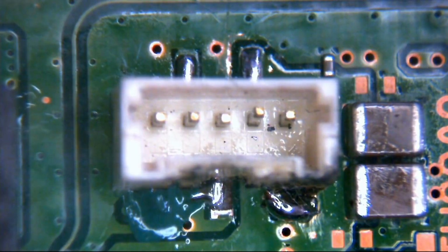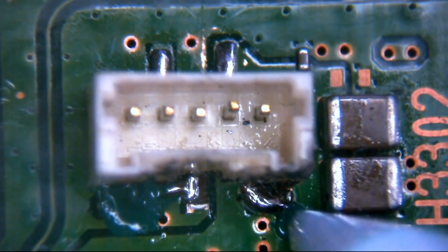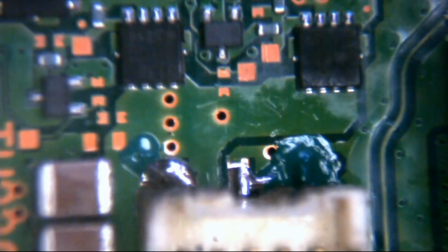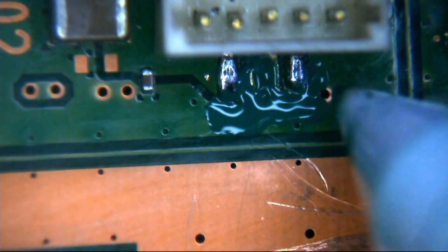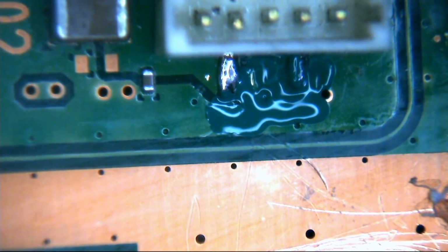So what we'll do is, just to finish off, you can sort of see just around here, look, you've just got a tiny bit of exposed copper. We'll just cover that back up. The same on the rear here. It's always good to do because for those of you wondering, you'll be all right now, but you'll be surprised in a few years if you put this machine away in storage, that exposed copper will start to corrode, and then nothing will work.